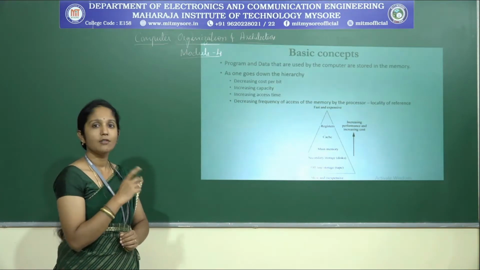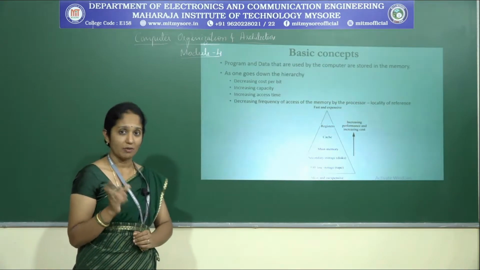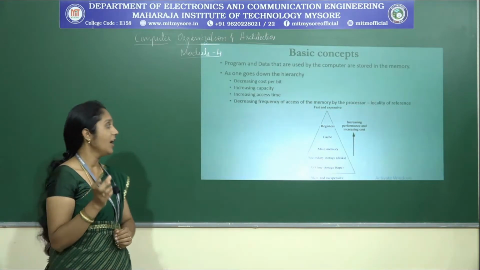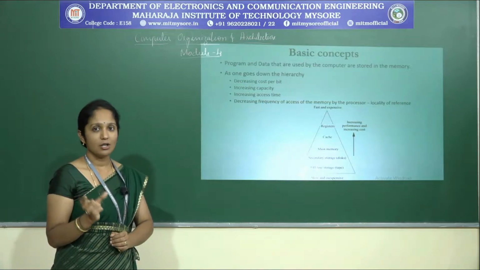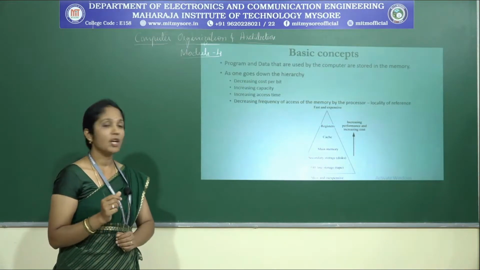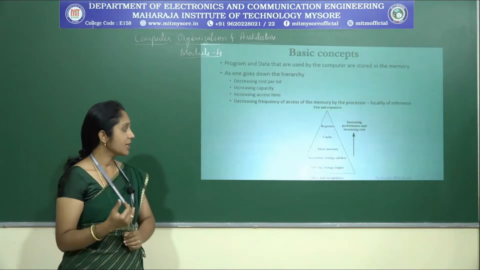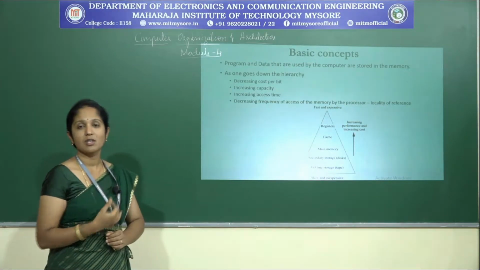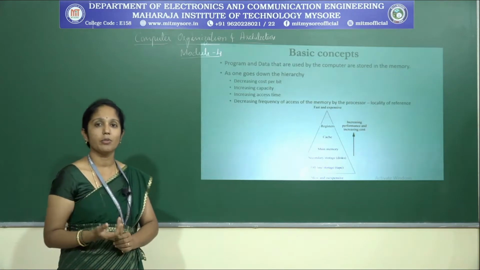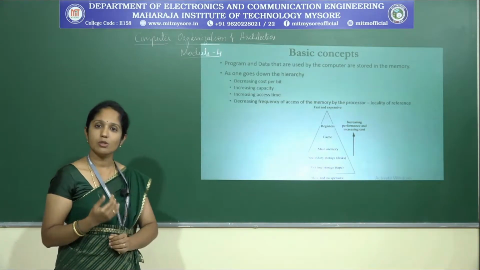Okay, so if you consider the cache, it is very small. Even though it is fast, it is very small, and the capacity is low. And then next, main memory. Compared to cache, main memory will be large, but compared to the secondary devices and offline storage devices that we connect externally to the computer system, main memory is also small.